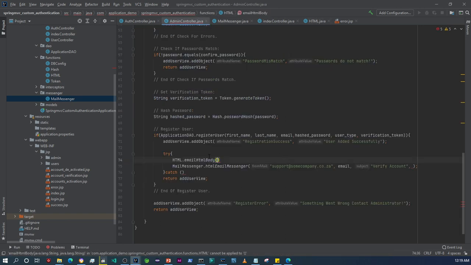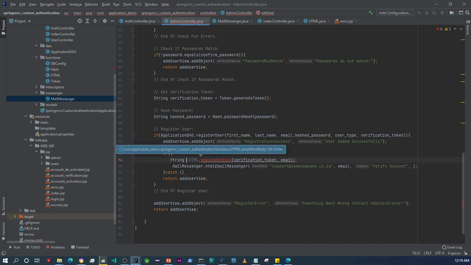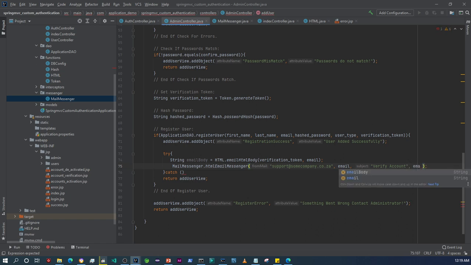So what we're going to do is pass in that verification token along with the email. Okay, so we need to set that to a string. I'm just going to call it email body, which is going to equal to that. And then obviously here for our body, that's what we send out, email body.